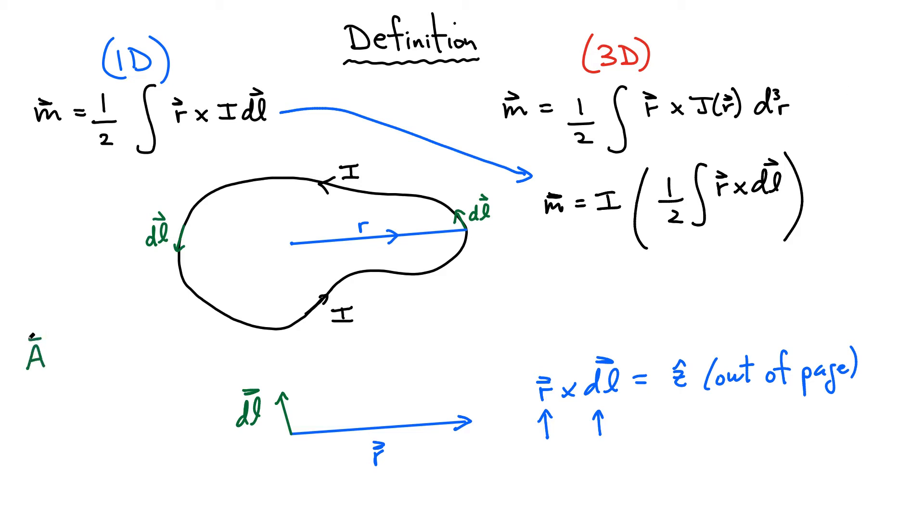If you remember just the simple definition of a cross product, if I have a cross product of a vector A with a vector B, again, if this is my vector A, imagine this here is my vector B. The definition of the cross product is it represents the area of this parallelogram, right? That is really what the cross product is. And the direction of that vector is simply, again, it's pointing out of the page, but the magnitude of this cross product represents the area.